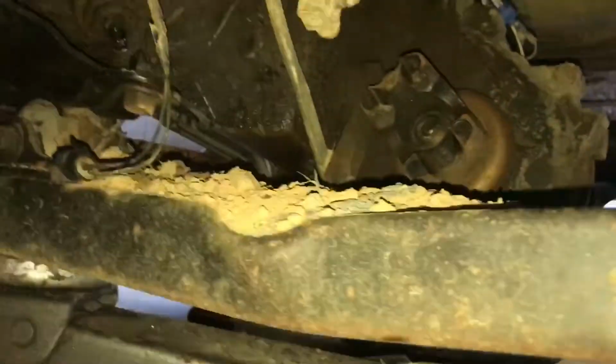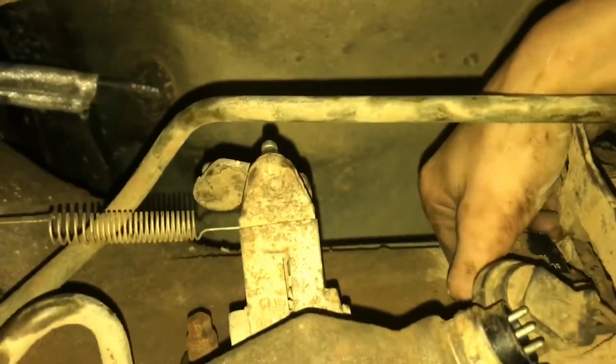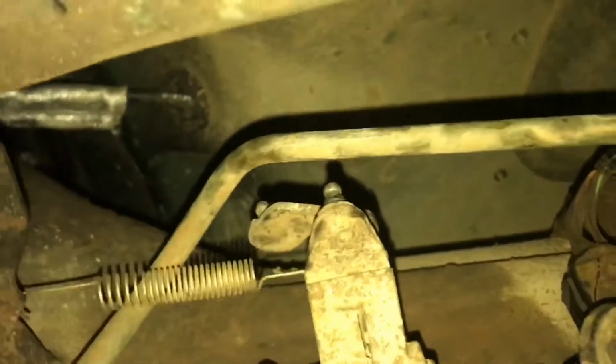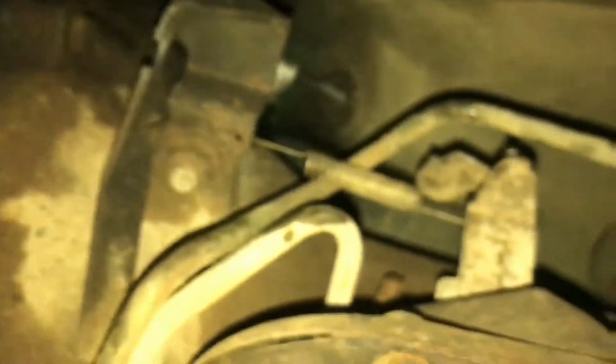Okay, so the cross member is down now, just resting on the jack right now. So this part right here, there's this plug I was talking about earlier. I need to take that off, and I need to take off this line up here, and then I should be clear of all the wires and stuff like that. So yeah.